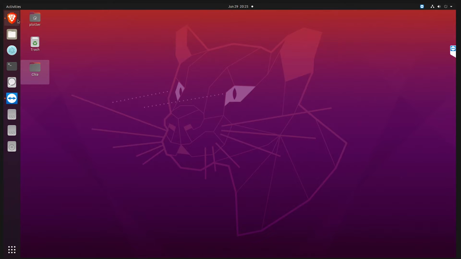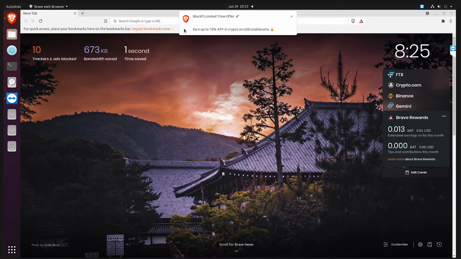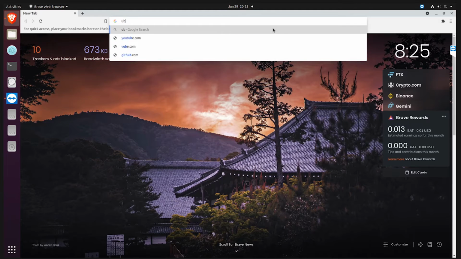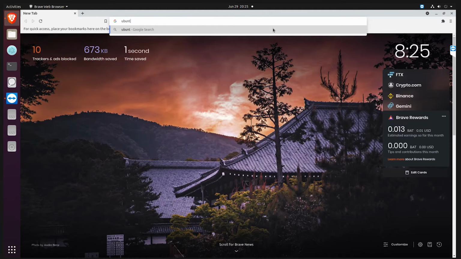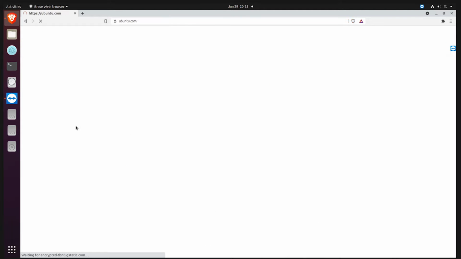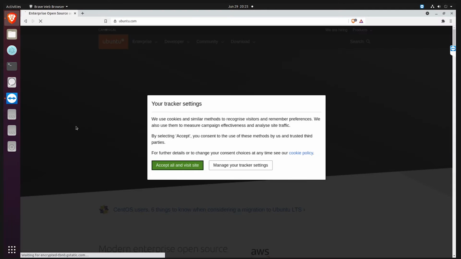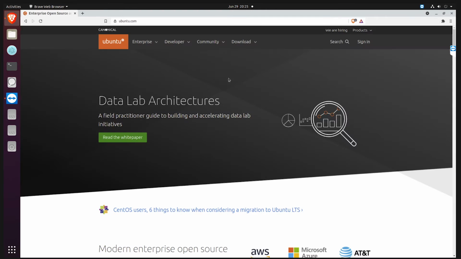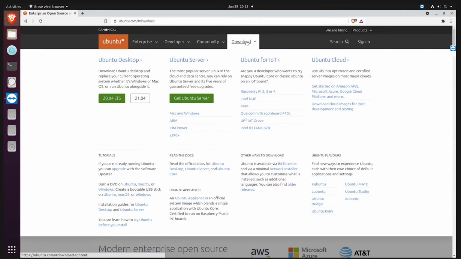That can be done fairly simply just by searching up something like Ubuntu, going to their website. There's the download link up here. Download 20.04 LTS, which stands for long-term support.